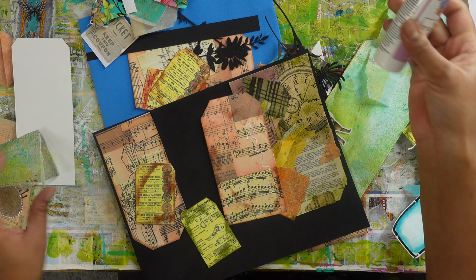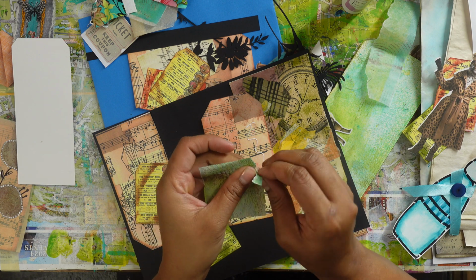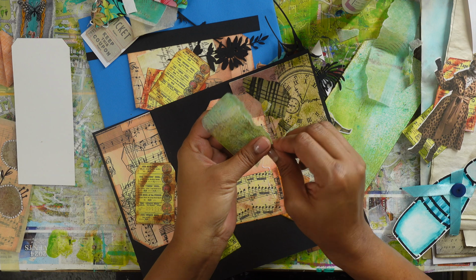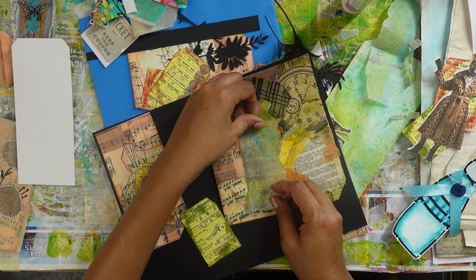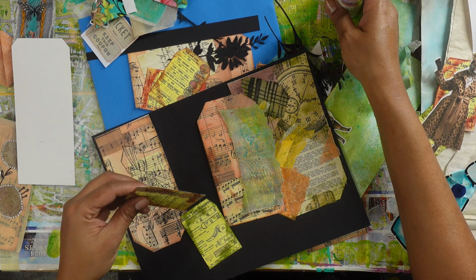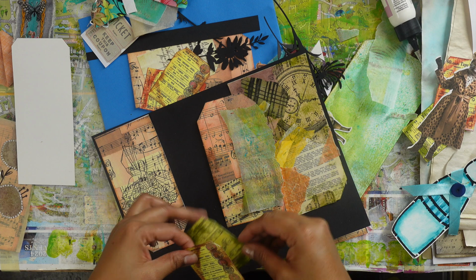I will just put, no, I'm not putting the main image here. I want the main image to be, and I don't like this pretty sturdy edge. I'm just making it a little bit wonky here. I hope that makes sense. And then I will put something like that, so it's coming a little bit outside, and then I'll put these two so that I can put my focal image on it.